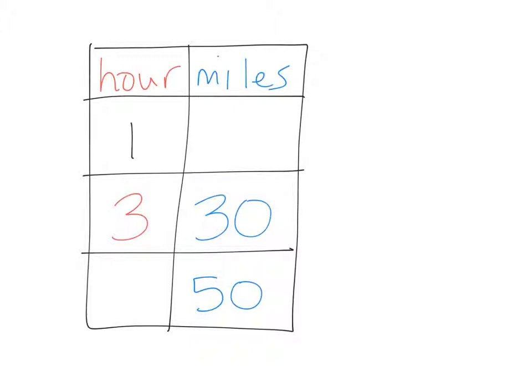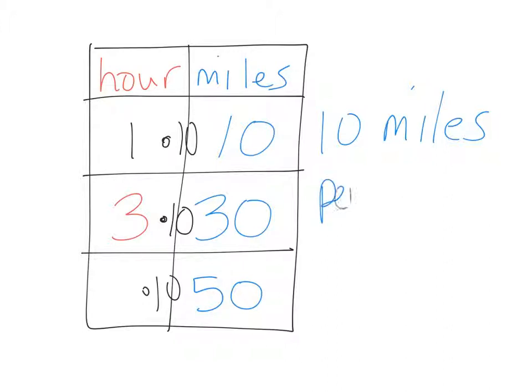Alright, hopefully you paused the video. So we look at this row, 3 hours, 30 miles. Again, we're saying that it's a rate so that it goes the same distance every hour. So we can say 3 times something equals 30, or we can go backwards: 30 divided by something is 3, so it's 10. 3 times 10 is 30, 30 divided by 10 is 3. So if we multiply that by 10, that gives us 1 times 10. So we're going 10 miles per hour.